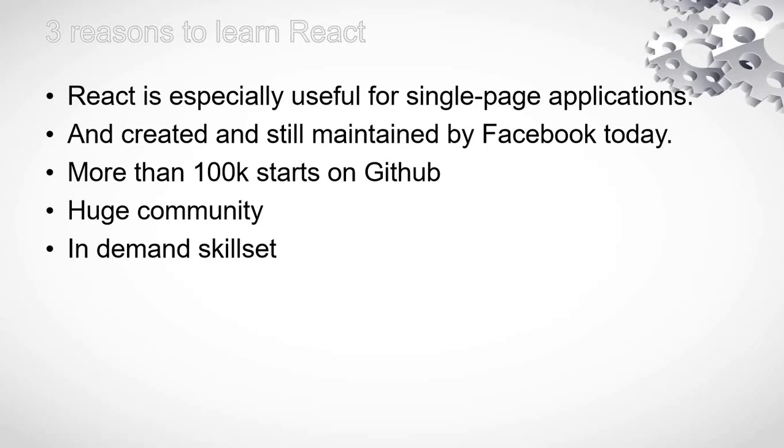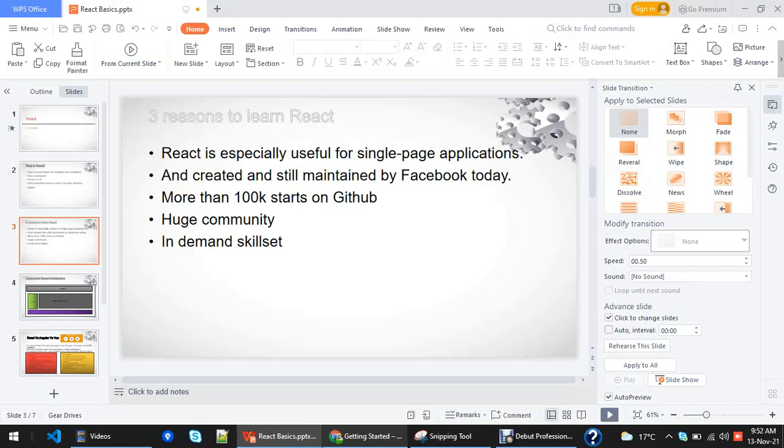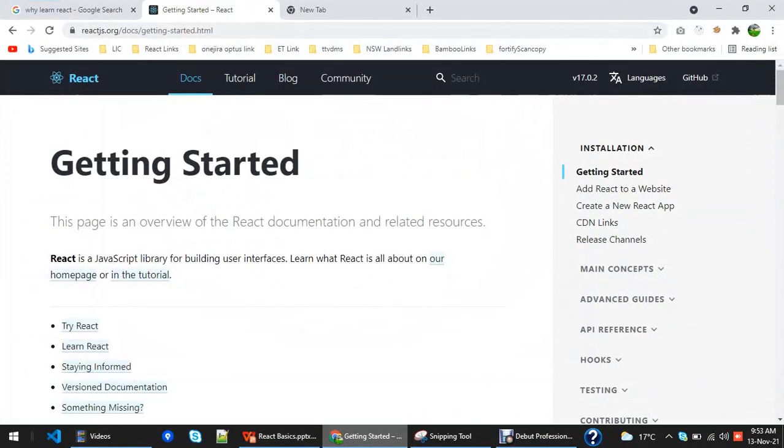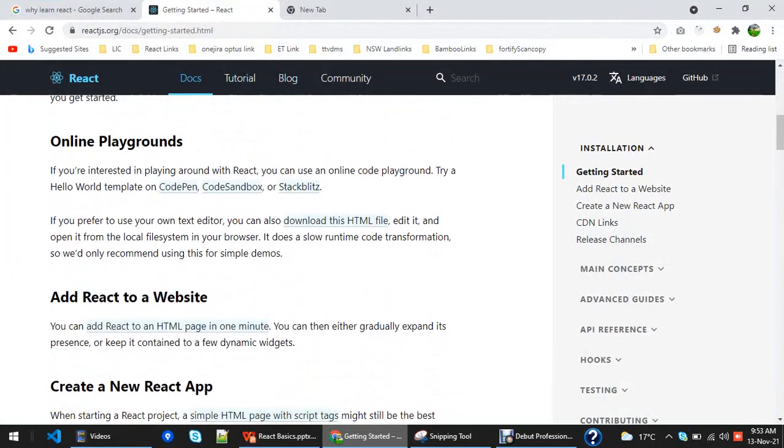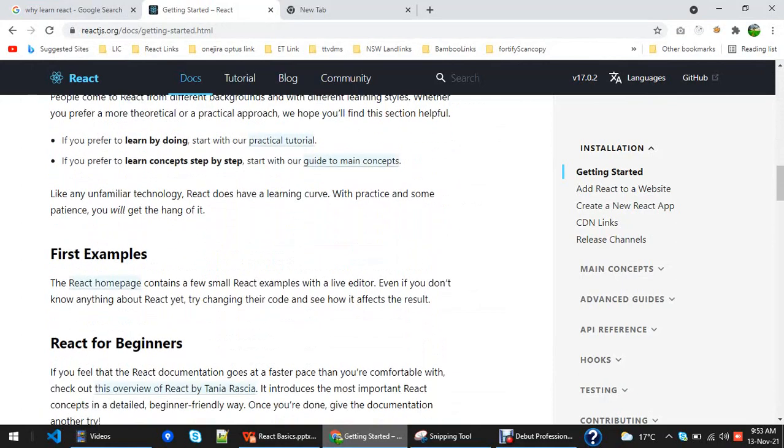Second, community and in-demand skill set. Let me show you what I'm talking about. If you go here, this is the react.js site, getting started. See, there is a big community, and they maintain their own languages. The version is 17.0.2.